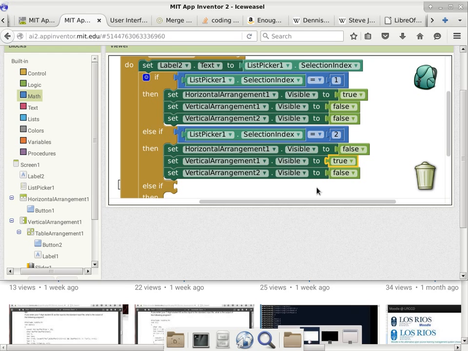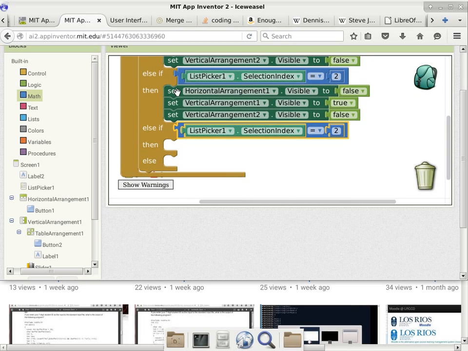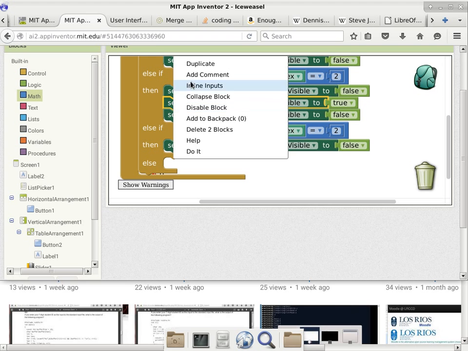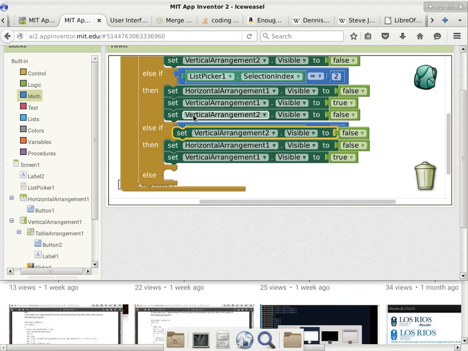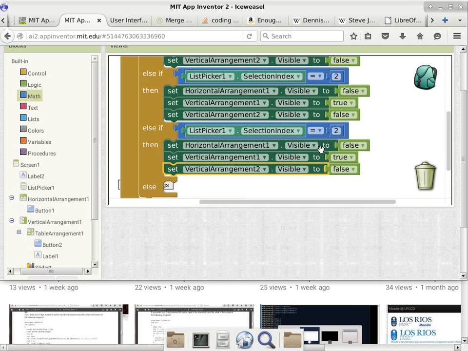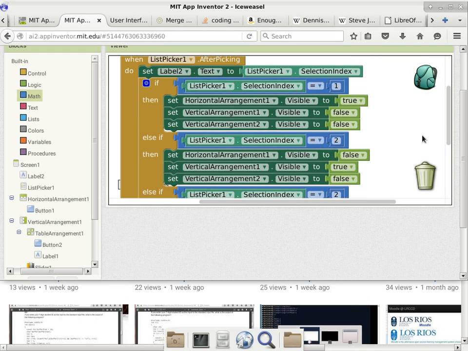Okay, so we're almost done here. We duplicate this condition again, duplicate, stash it here as the condition of the third branch, and then we'll also duplicate each one of these actions here. So we say this, we say that, and we also copy that. The first one needs to be false, the second one needs to be false, the third one is the only one that should be true here. Okay. Looks like we got everything that we need to do.